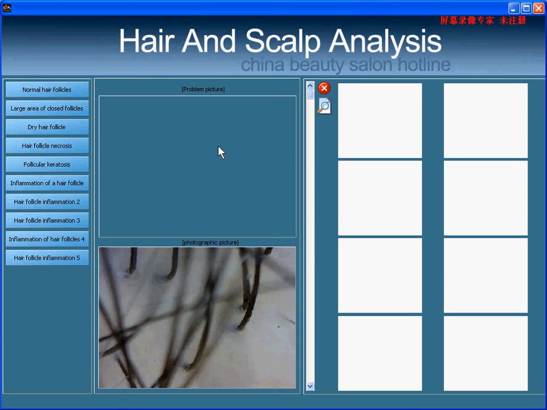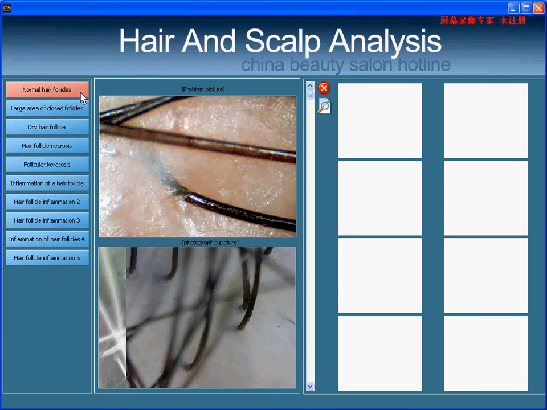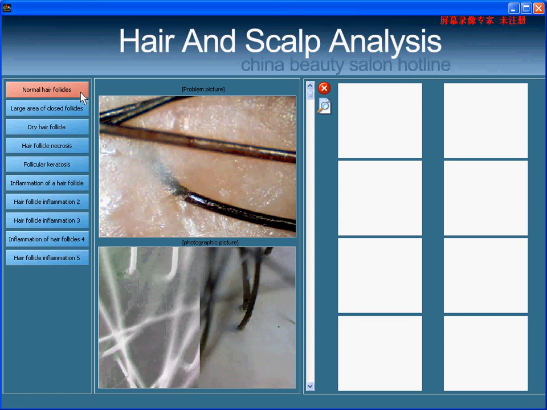This hair follicle test is based on a picture-based case comparison. According to a picture, you could choose the right conditions for your hair follicles, such as this is normal. We choose the normal hair follicles, and then it will analyze automatically.